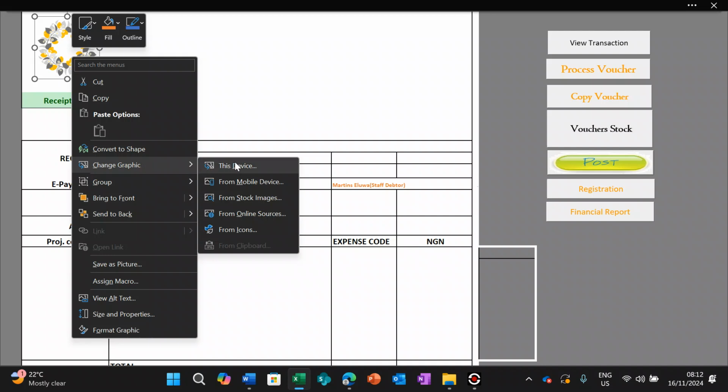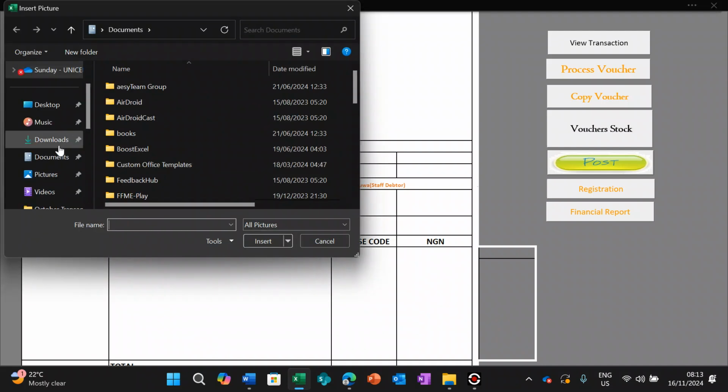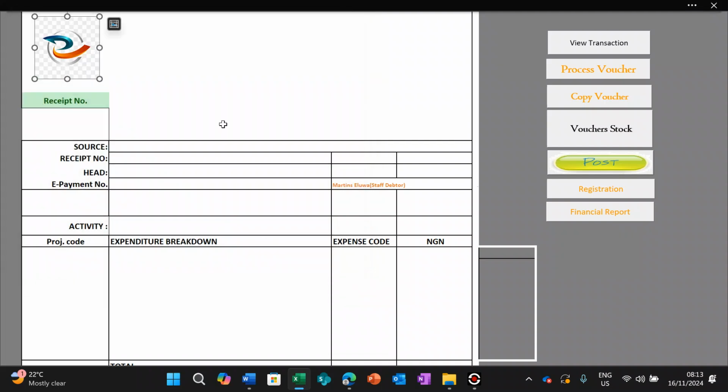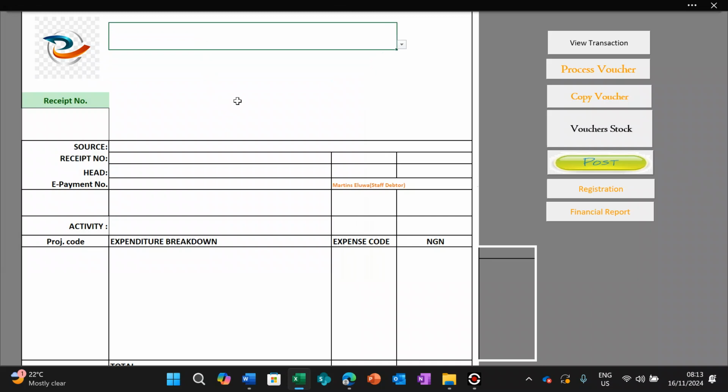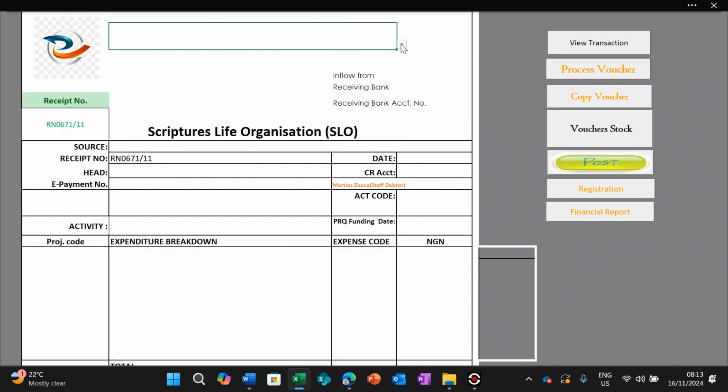From the device, go to this device and then you go to download and you take company and you insert, right? That is how to change it, as simple as that. After that, you can bring in the company name again and then you have what you want to do.